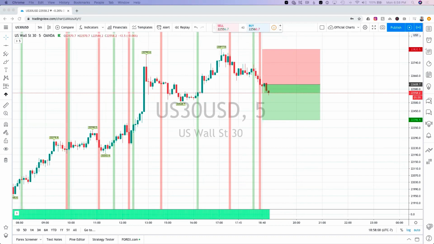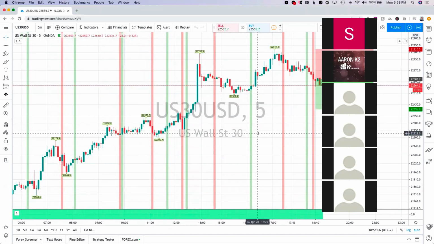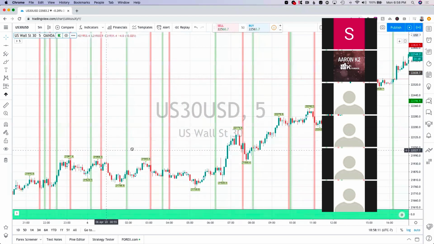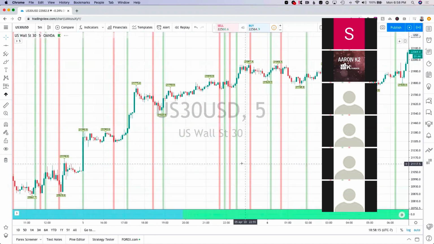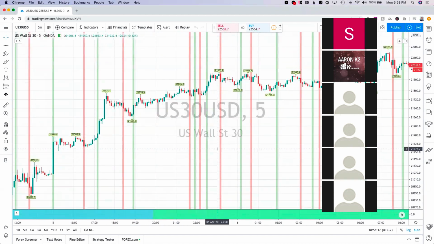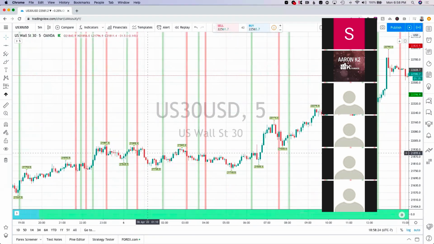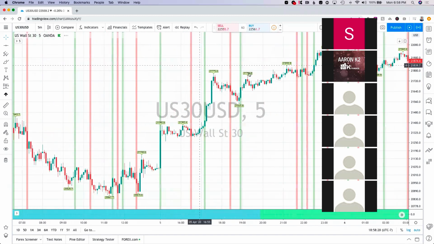All right, cool. So I'm gonna show you guys how I scalp US 30. It's pretty much the same strategy that we use for K2, except I use a little bit of extra confirmation. For this strategy, you can use it even though the market isn't trending, but you can see here it was trending all day today, so I was able to just take all these buys. But if the market is neutral, like it is right here, I'm gonna go back over here.